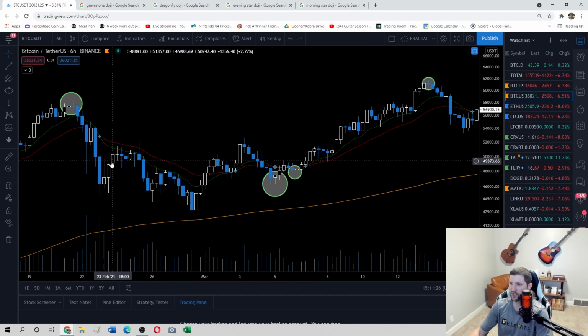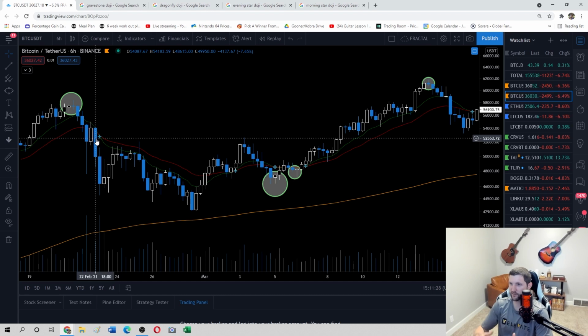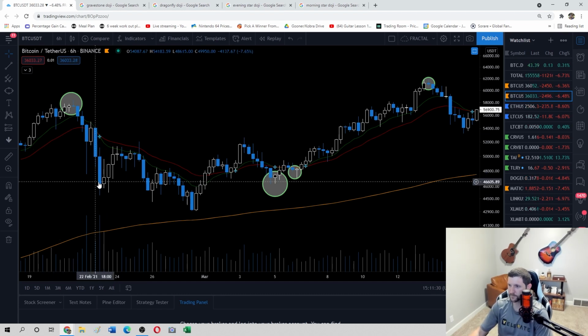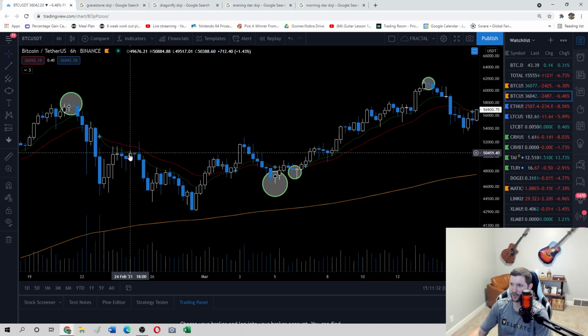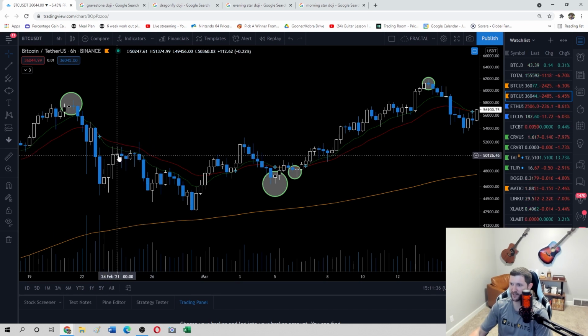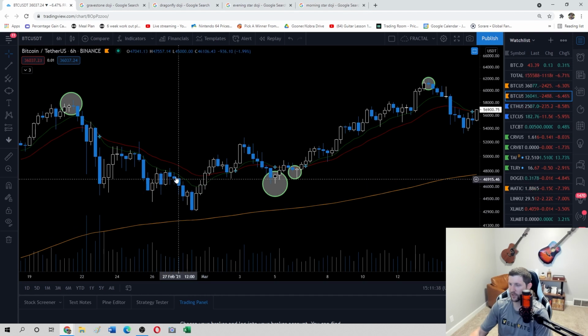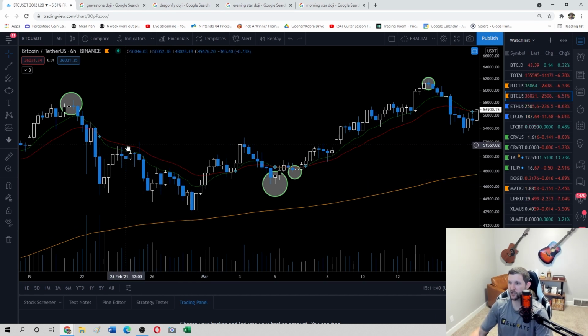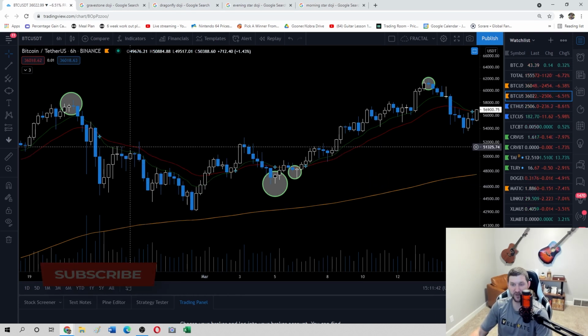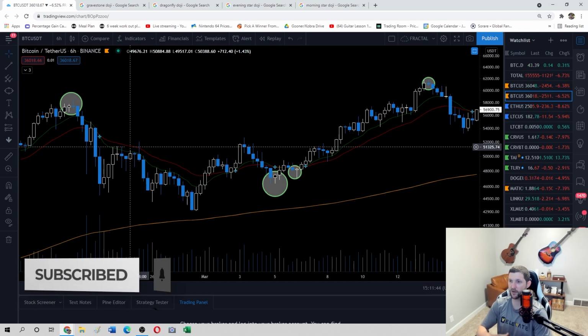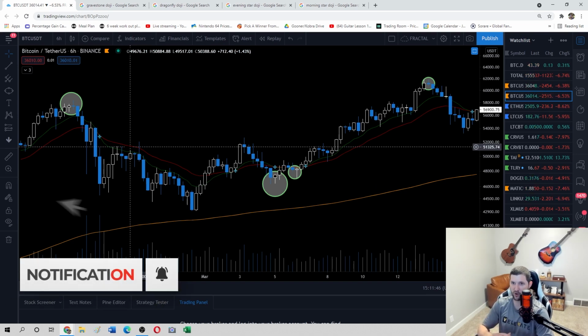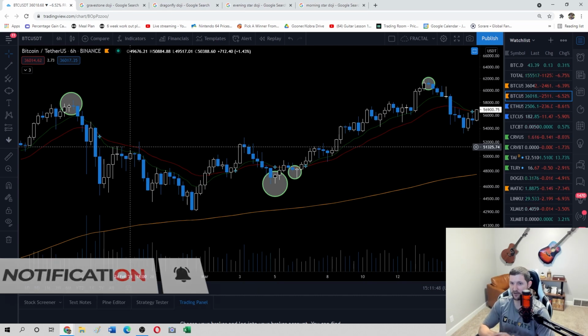Now, I do want to reiterate that I only use trend reversal candles on the way down. So if price is going up, I'm not going to consider this a Dragonfly doji, all right, because it's not at the bottom of a downtrend. So keep that in mind. That would actually end up potentially being a hanging man candle, which you can learn about in my other video that I mentioned earlier, or we can cover that in another video.